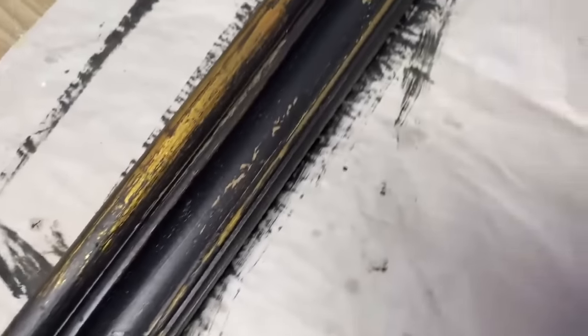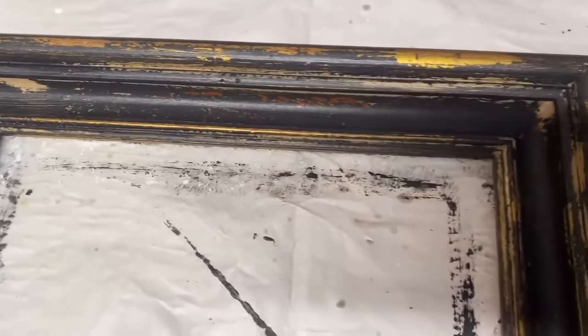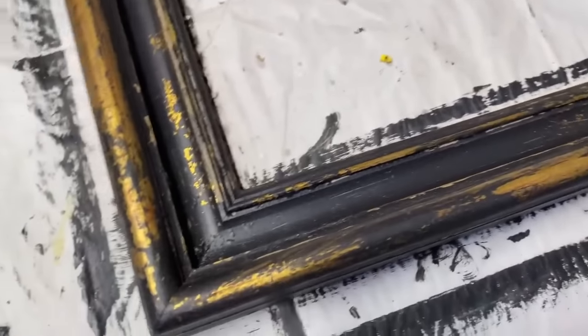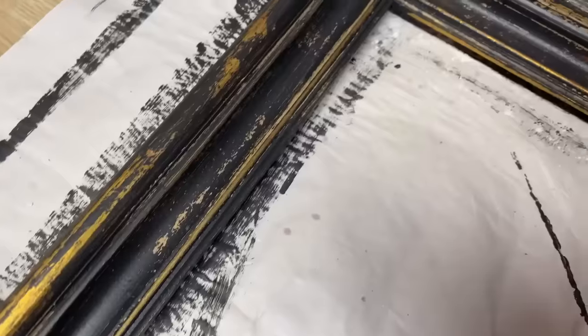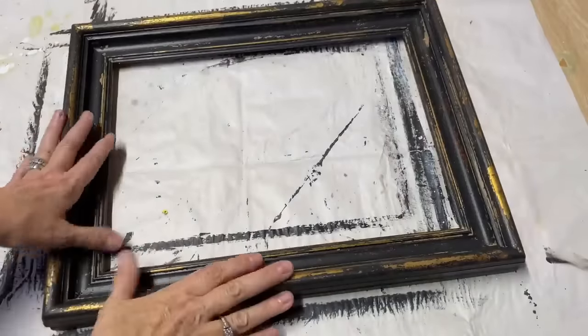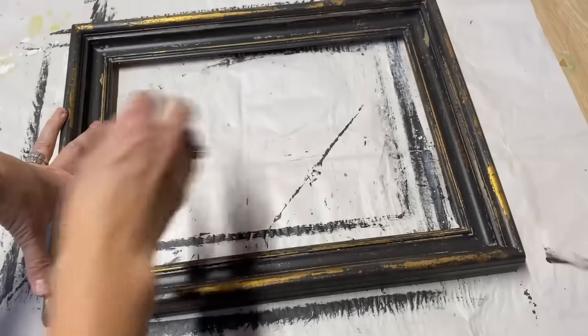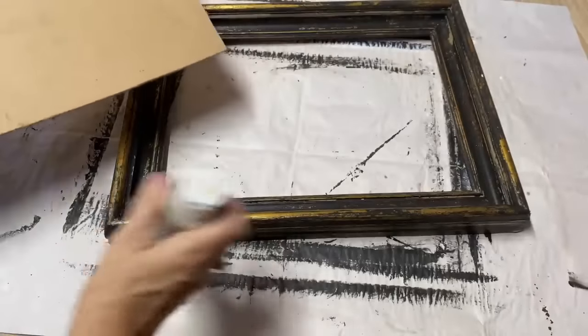This technique is so easy to do — no mess. Anywhere where there was a little bit of wax the tape will peel it off, and anywhere where there's little bits of paint that haven't adhered very well the tape will peel it off. You can use the tape more than once — it takes less off when it's less sticky and more off when it's more sticky. This one's all done. I'm going to seal it up with polyacrylic sealer and then work on the middle piece of MDF board for the sign.